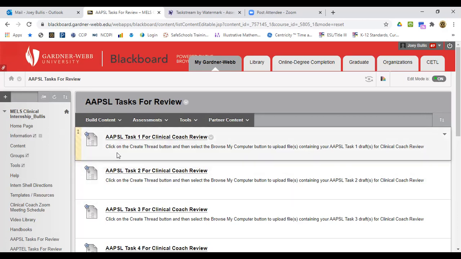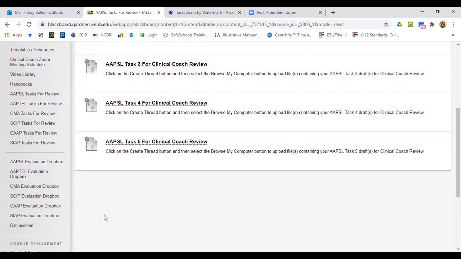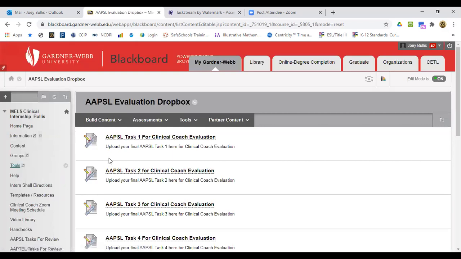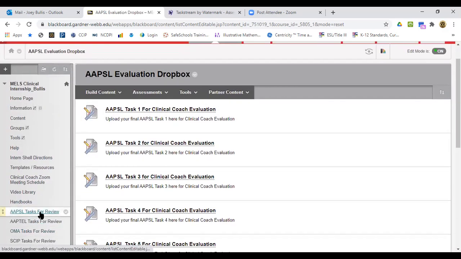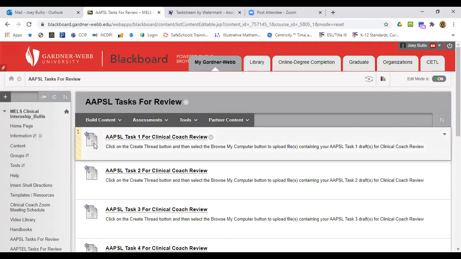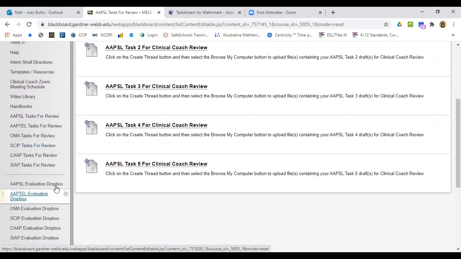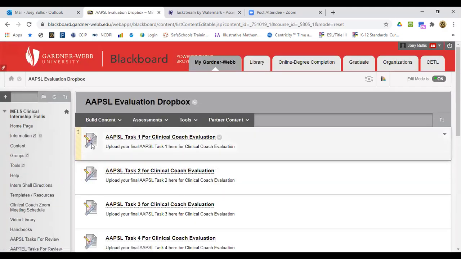So once in the review process, once we get the paper in good shape, you will see ready for evaluation Dropbox. At that point in time, you take that version of your task, Absol Task 1, and you come down here and you click Absol Evaluation Dropbox. And this, if you'll notice, there's a difference here. This is just a discussion board. You can tell by the icon here. No grades are going to be collected, but once you put it into the Dropbox, this is an assignment. And that's when I collect a grade, and you upload your final version, the final draft of task 1. And that's when I collect the grade.